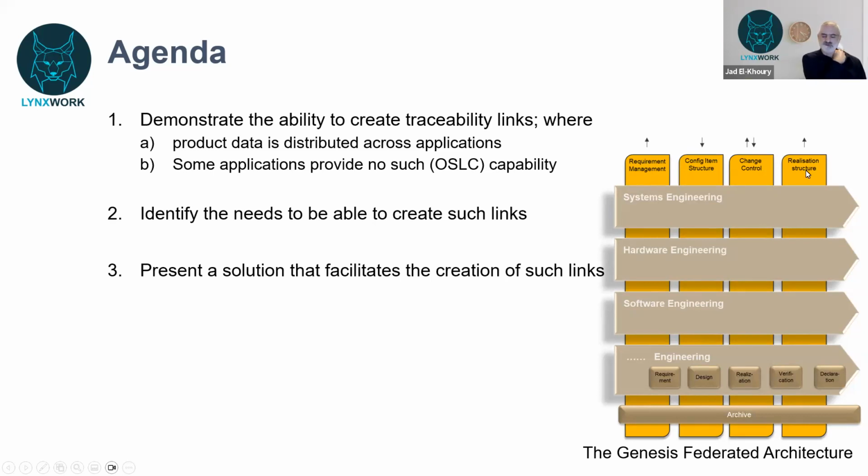Yeah. But the focus, at least in this architecture, is to highlight the need for modularity, at the least across these four vertical functions, or whatever you want to call them, domains. Let's say requirements management. You want to be able to have traceability between systems engineering down to hardware or software, across requirements, configuration, change control, and realization structure. So this is just a reference to explain what we're thinking of when we say federated architecture, in case you were not listening to Eric's presentation last month.